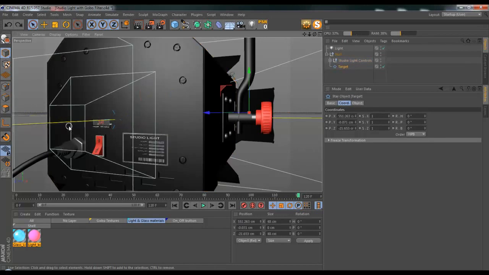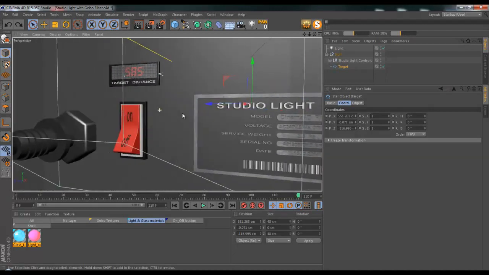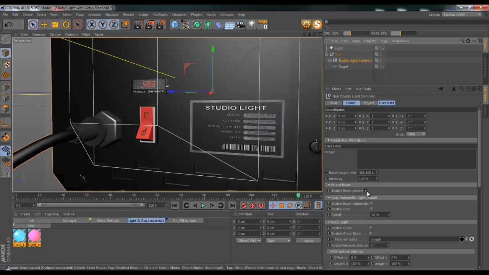Okay. So for instance, if you have back renders, you must turn on some of the lights, doesn't matter which one.